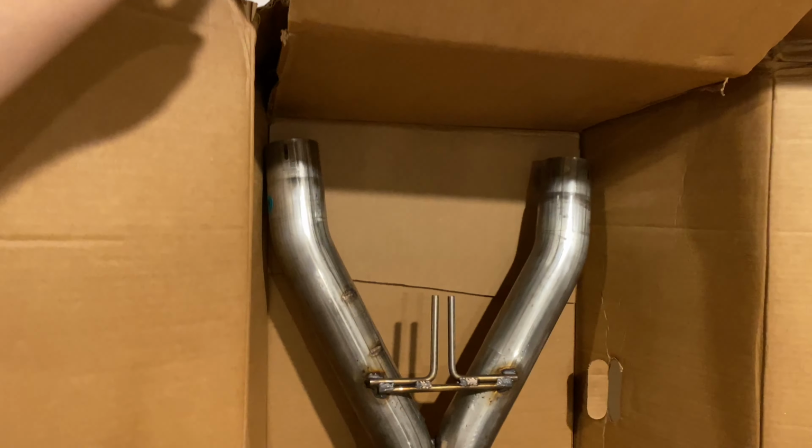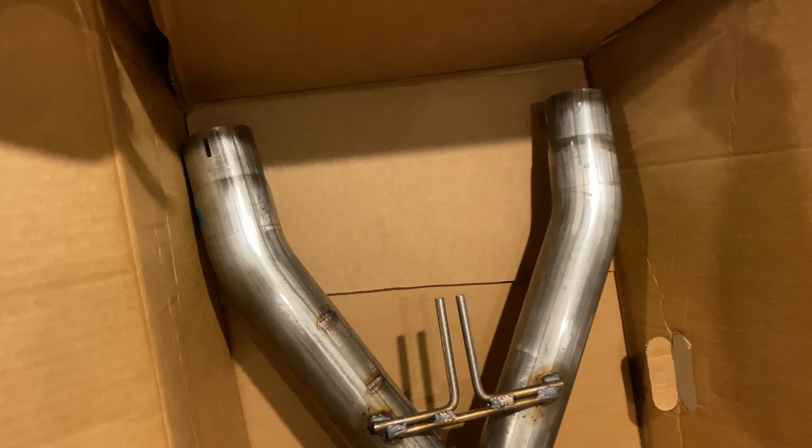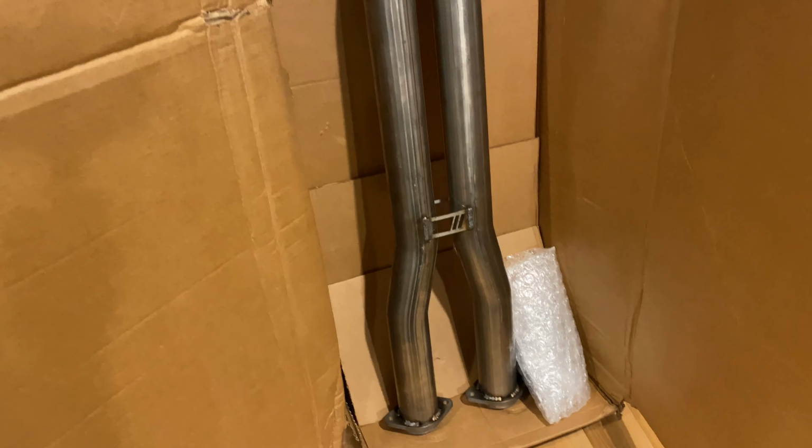But seriously, this thing is like as tall as me. It's really cool. So I guess this is the rear portion. This is where the mufflers will be. So the back of the car would be that way, and then that's the front. That's going towards the headers right there. But here, let me grab it. All right, so yeah, that's the xpipe.